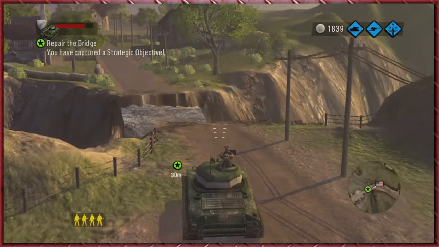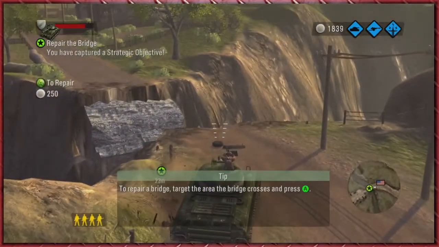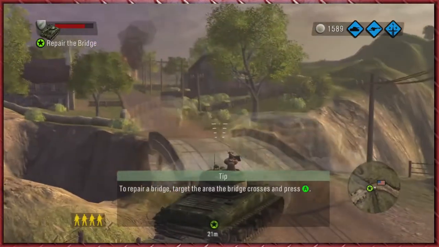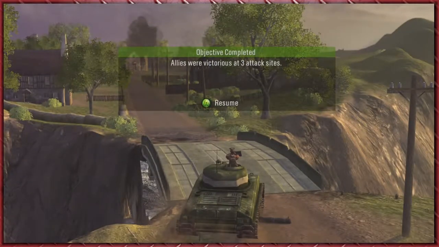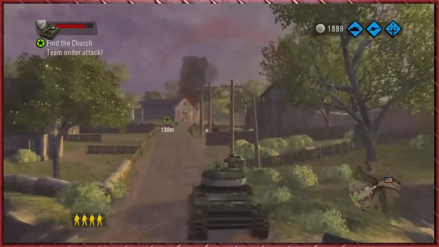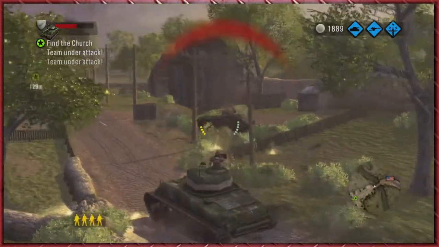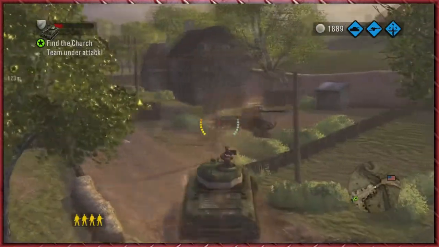Repair the bridge. Yes, yes, yes. Now, usually we don't even have to get out of the tank to repair the bridge. There's modern engineering for you. Just drop a fresh bridge on there. Beautiful in a way. Allies were victorious at the 3 attack sites. Goddamn right we were. Good job. We're going to have so many medals pinned on us. And that's just the way we like it in this man's army.